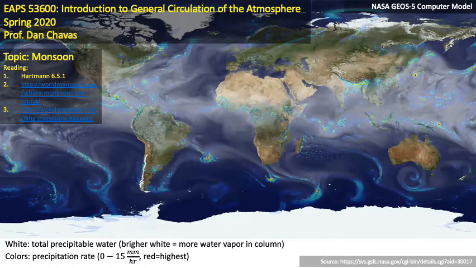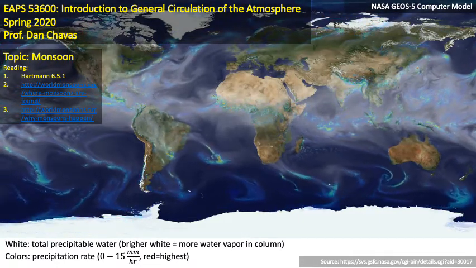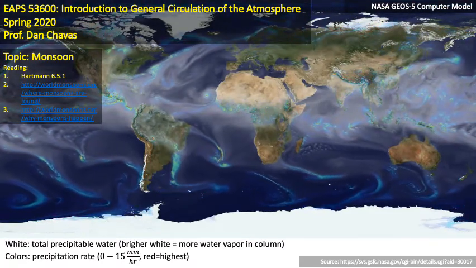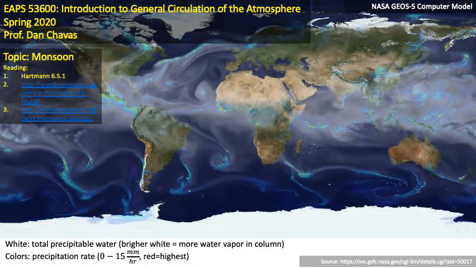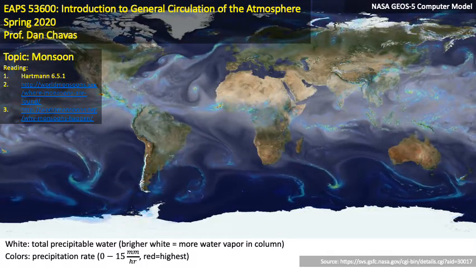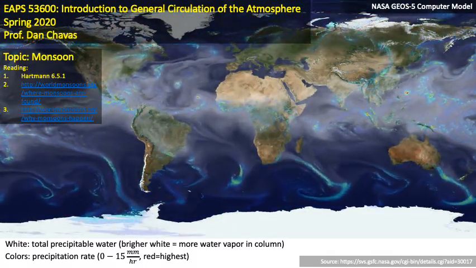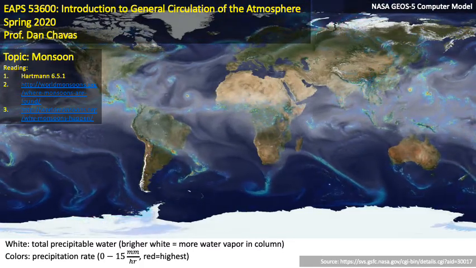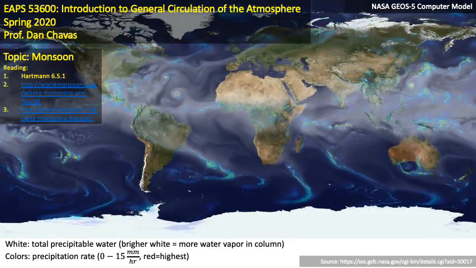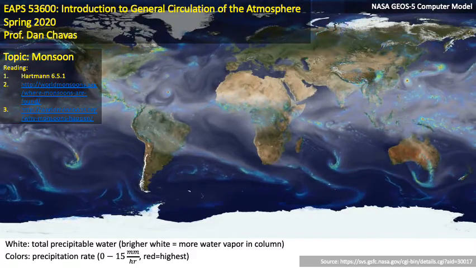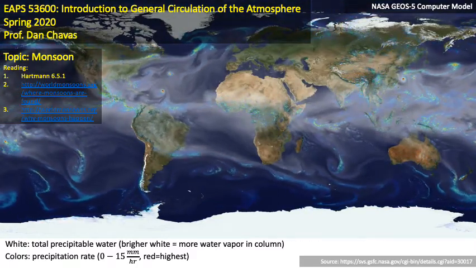All right, so we're going to start up on the next virtual lecture for EAPS536, and the topic will be the monsoon, or really as a phenomenon, the monsoon, with a little bit of insight into where monsoons are found on Earth. The most common one you probably heard of is the South Asian monsoon, but there are other locations. So we'll be talking about the basic theory behind monsoons and what they are and why they exist.